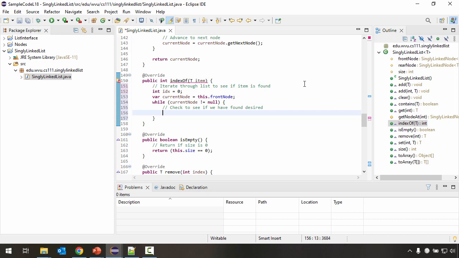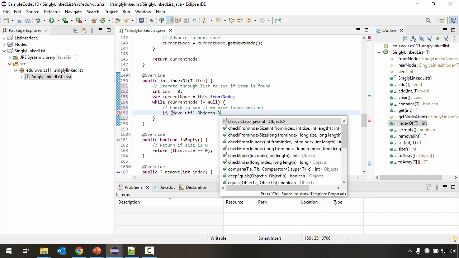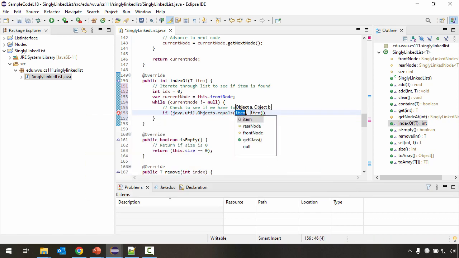What I'm going to do here is I'm going to say if java.util.Objects, and I'm going to use the equals method for that. In Eclipse, if I just start typing Objects.equals, it'll automatically import that class. It's a pretty common one.